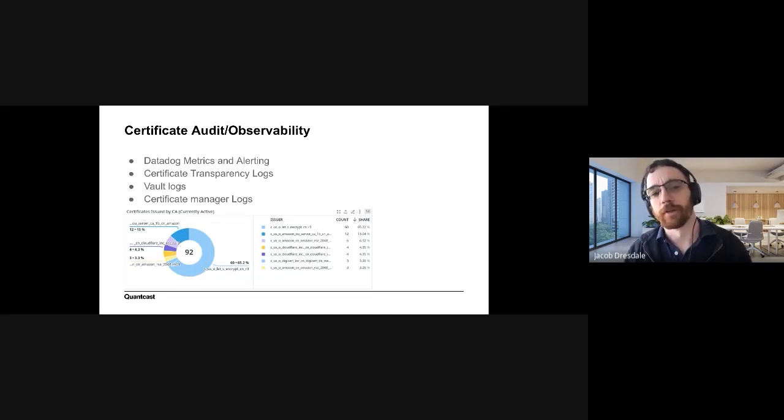In the case of, let's say a certificate's going to expire in 30 days, if for whatever reason we have not renewed it, let's say 20 days in, we would get a page and we would have 20 days to rectify the problem. So our alerting does a pretty good job of keeping us in the know about what's going on in a predictable and consistent manner. We're also able to use the certificate transparency logs to make our metrics a little bit more granular in terms of what we're feeding into Datadog.